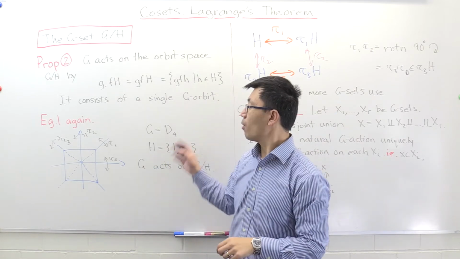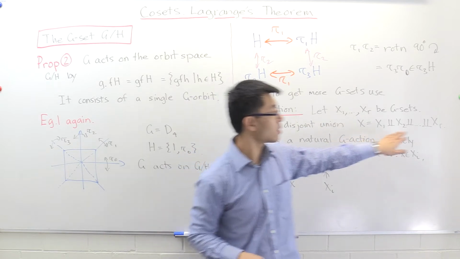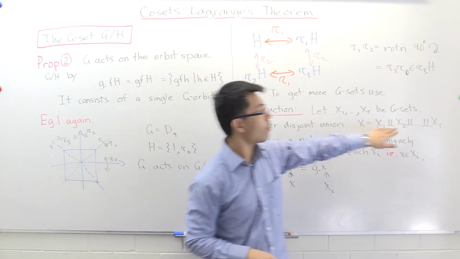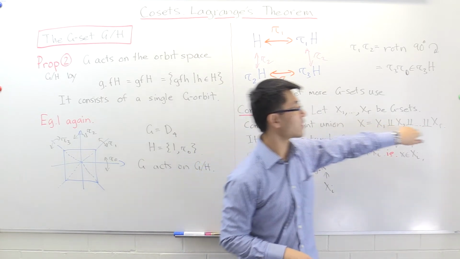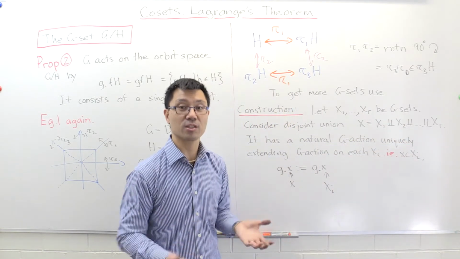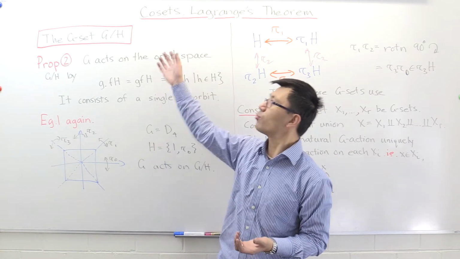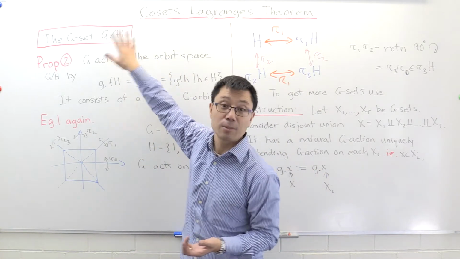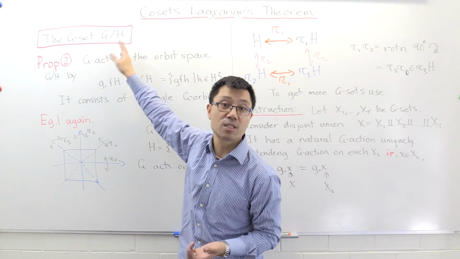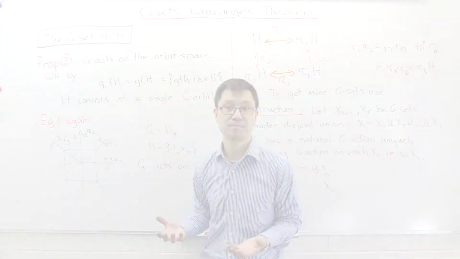So in particular, if you replace each of these Xi's with things of this form, so they're single orbits, you'll find that this is now a union of different orbits. In fact, here it will be a union of r orbits. And in that way, we can construct lots and lots of examples of G sets, and they're ones which are really determined precisely just by the group and the structure of this subgroup. So if you know those two things, you know about this G set.